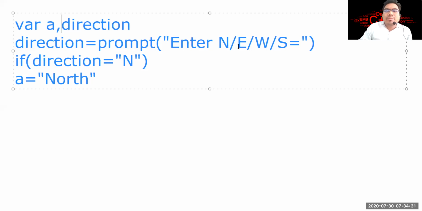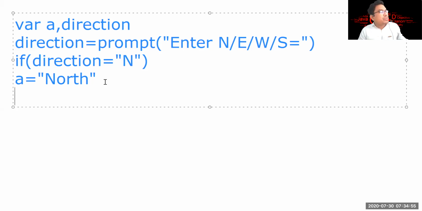Here in the second statement, you cannot use document dot write, because document dot write is just used to display the output. Okay, is it clear? So at first we will save some values in the variable A as north, east, west, and south, depending on the condition. Okay. So after this, what will you write? After this, you will write else if.